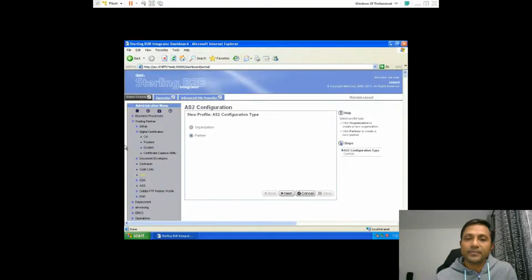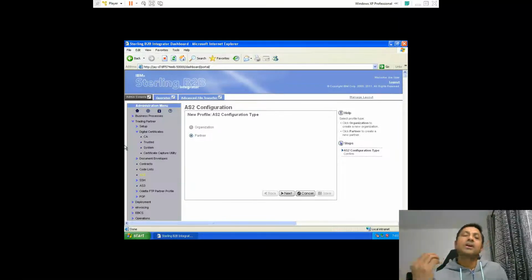So now let's create the partner side of it. Okay. So to do that, we need another certificate. The certificate I am talking about, the first one, is the one that you use to sign the data or the message before you send it to a trading partner.